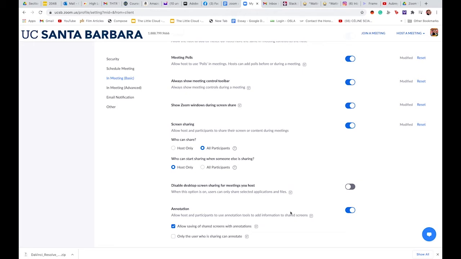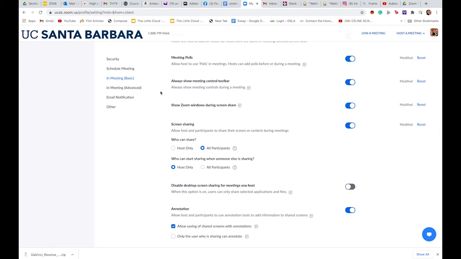Do you ever just start a meeting and then forget to make the screen share available to everyone so that they don't have to ask you for permission to share your screen? I would just go into your advanced meeting settings here. You can find this in the settings gear bar in the window, and then click advanced settings or something like that.